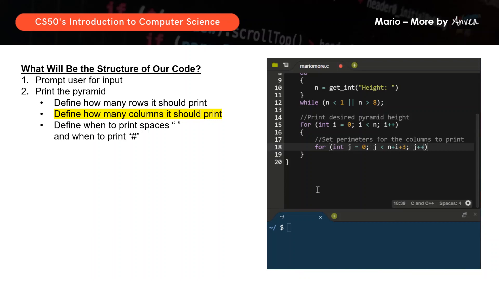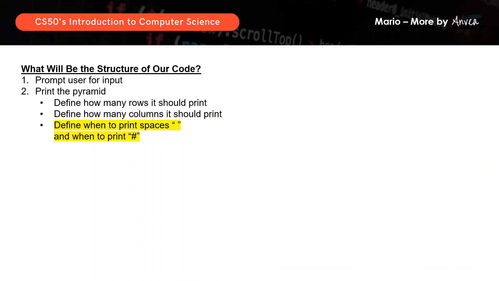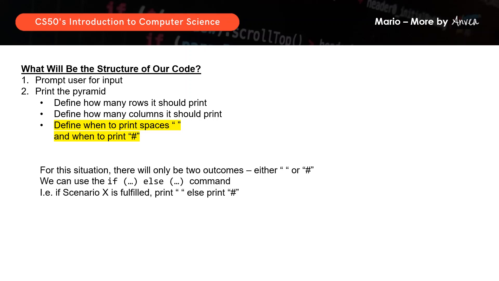Now what we've done so far is to write down how many rows and columns we should have in our pyramid. Now we need to fill up this table with spaces or hashes — which is the last thing that we need to do. For this situation, there can only be two outcomes: either a space or hash will print in the cell. So we can use the if-else command. If scenario x is fulfilled, we print a space; or else, for all other scenarios, print hash. We only actually need to define when to print spaces, because as long as this scenario is not met, the system will just print a hash.